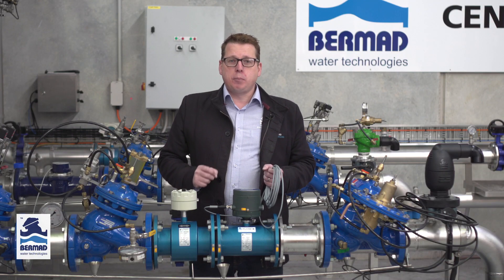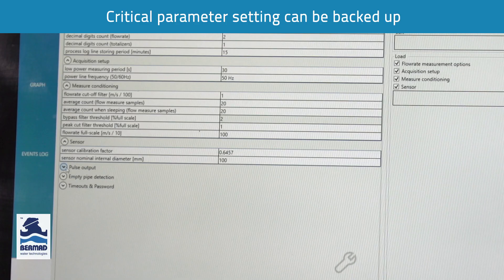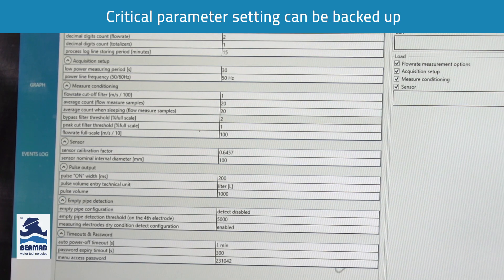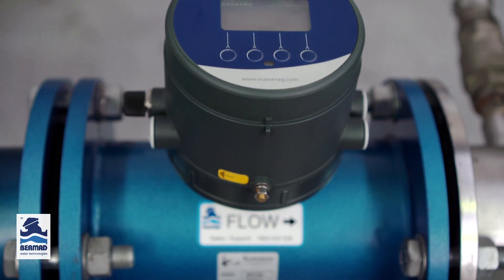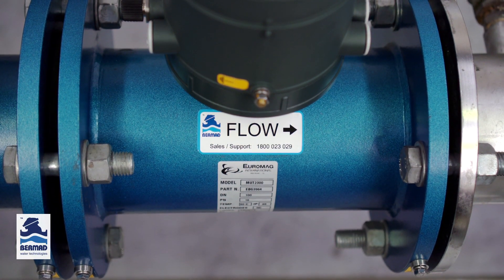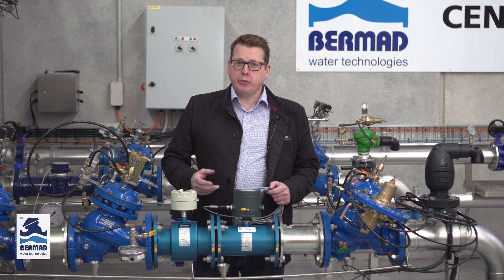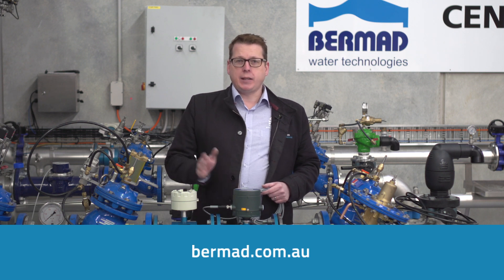The software has a three level password to protect against changing of critical parameters, and the whole configuration of the converter can be backed up for future use. The advanced features of the MC406 converter coupled with the MUT2300 sensor make it one of the most powerful battery mag flows in the world. If you require any technical support or additional information, please visit our Bermad website. We're also launching our live aid service, where we can do live video streaming technical support on both our meters and our valves.